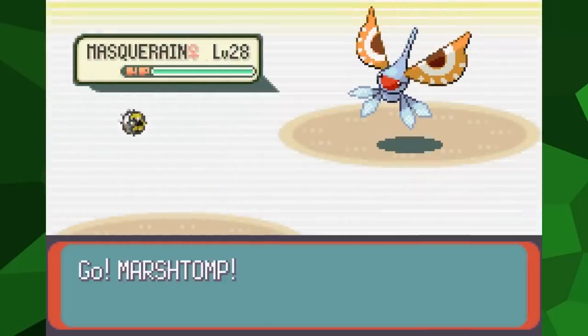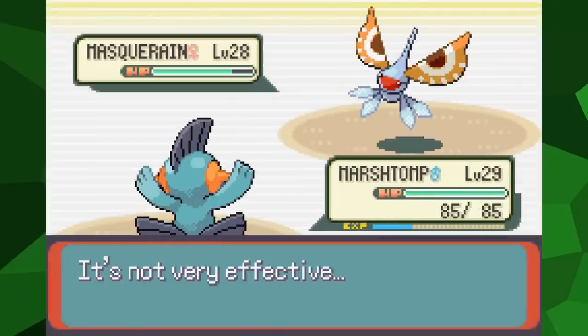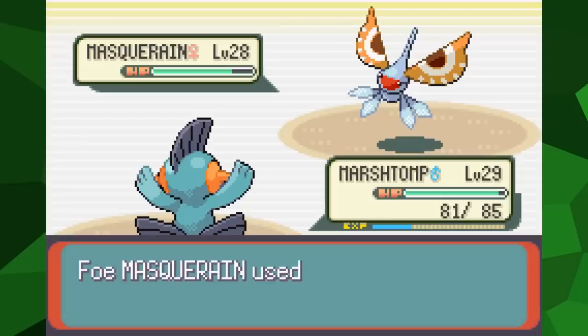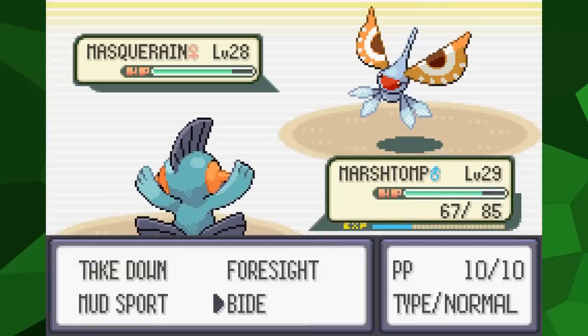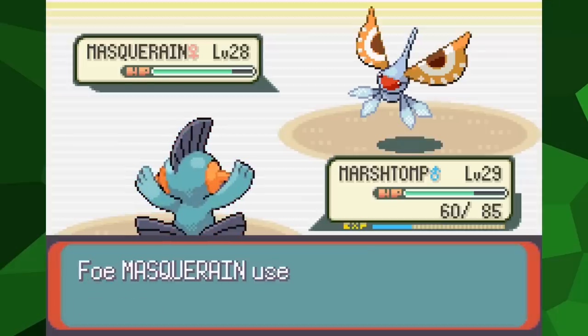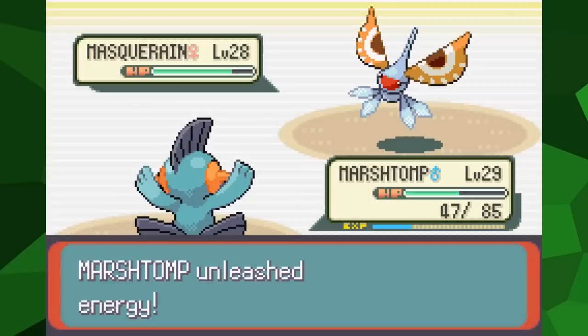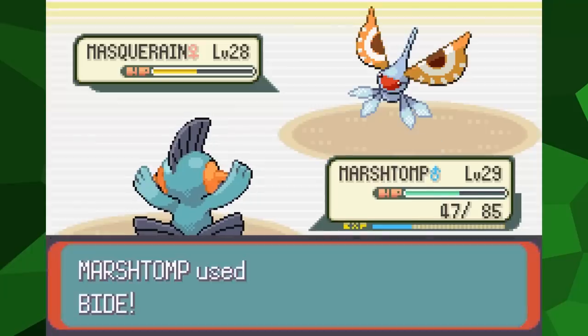Masquerain. You don't have Intimidate, at least. Ooh. Not good that you resist the only thing I can do. Oh, crap. Okay, that doesn't do anything. I wonder if this would actually be my best option right now. Rare footage of a Pokemon player using Bide. Probably get another hit out of it. I doubt he could kill me. Even with one crit. We'll see.